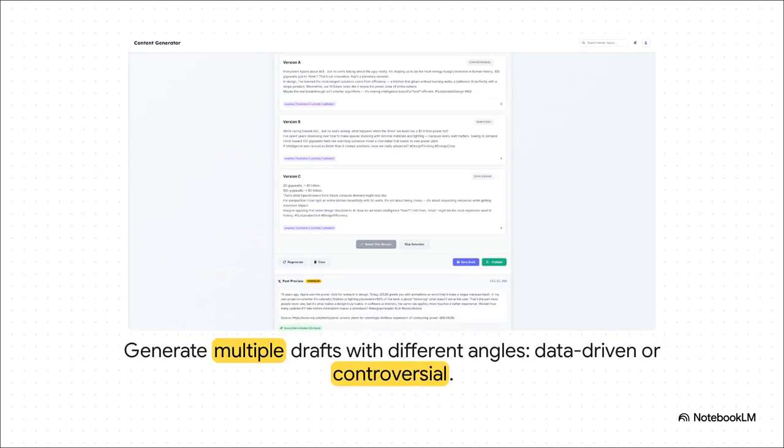And this is where you really see the power of that memory graph. You pick a trend that it matched for you, and bam, it generates multiple drafts instantly. And because it remembers you, you don't just get one generic take. You get different angles, maybe a data-driven post or one that really hones in on a customer's pain point, or hey, even a controversial take to get people talking. All of them are infused with your knowledge, ready to go.